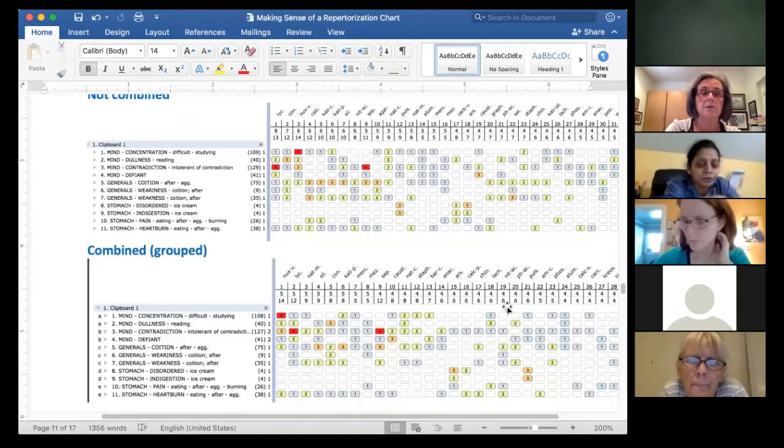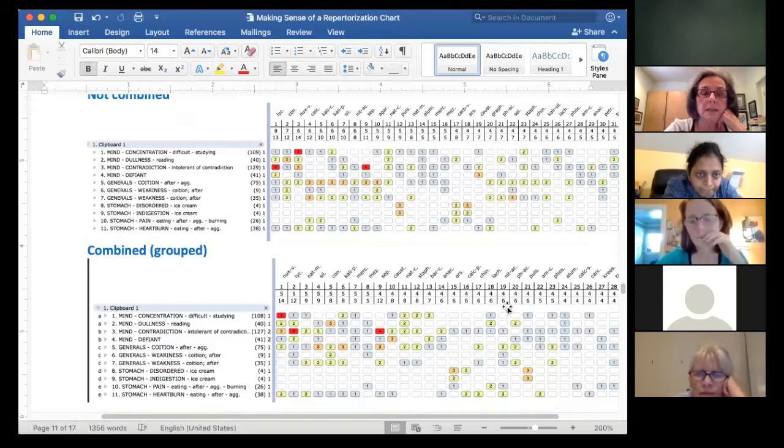In the combined group, nux vomica moves to the top. We still have lycopodium. Nat Muir moves up quite a bit, as I recall. I can't remember what number it is up here. Yeah, it's 13 here. It moves to 3 here. Silica moves up a bit. Califos moves up. Calicarb up here, that is number 5, doesn't even show up on this chart at the bottom. So obviously calicarb was probably overrepresented, got to vote more than one time.